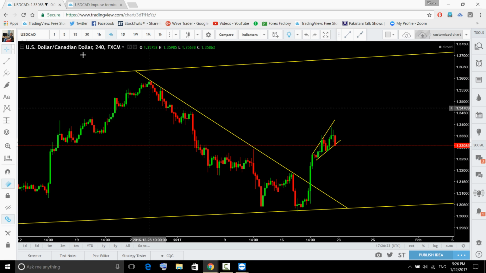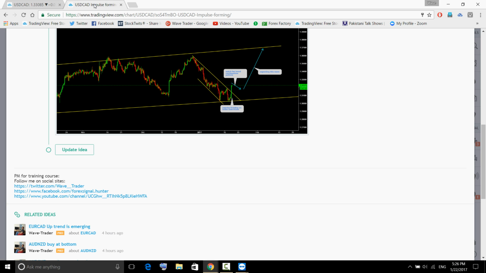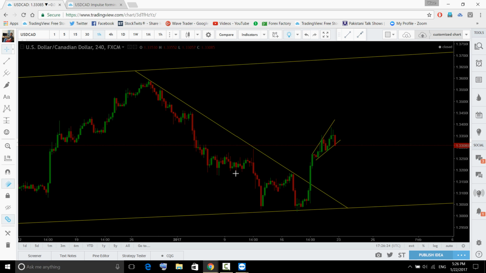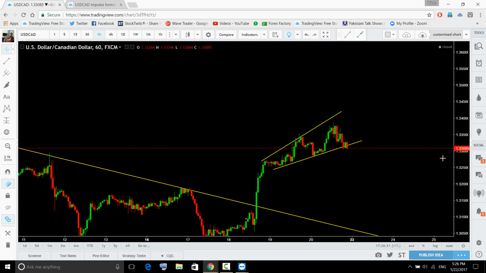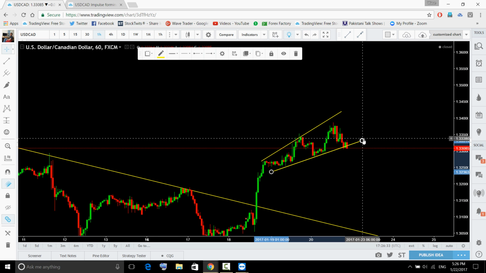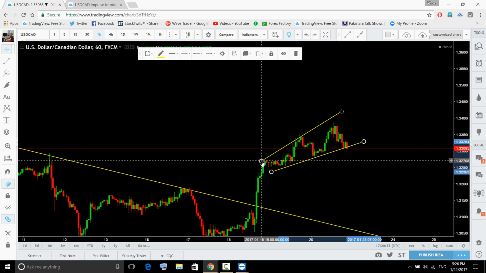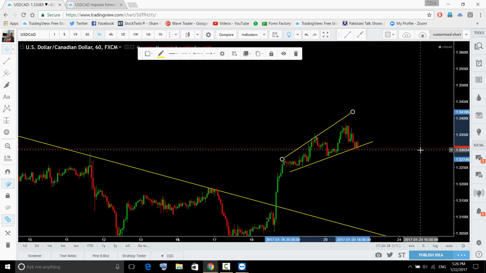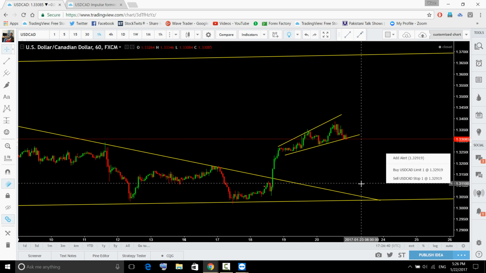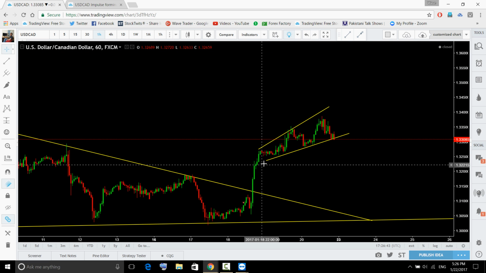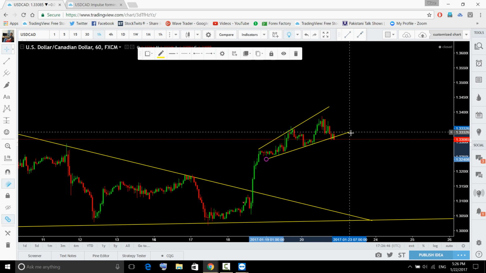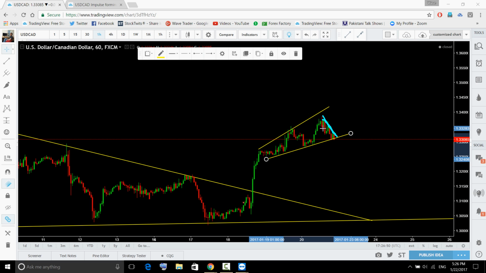The pattern is forming over there. This is the 1 hour, 240 time frame. So this is the pattern forming over there, and we can see into this pattern. The bearish move isn't strong enough to push further to the downside. This move is a corrective move, something like a flag, and it can break to the upside. If price hits the top, you can see this is an ascending broadening wedge.